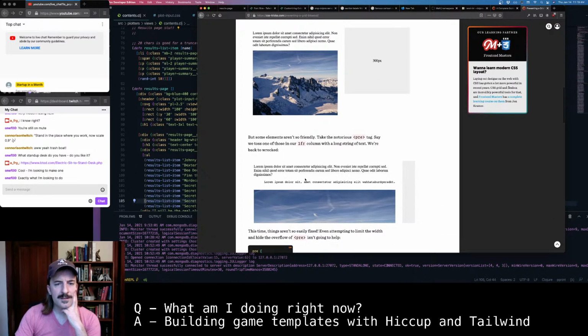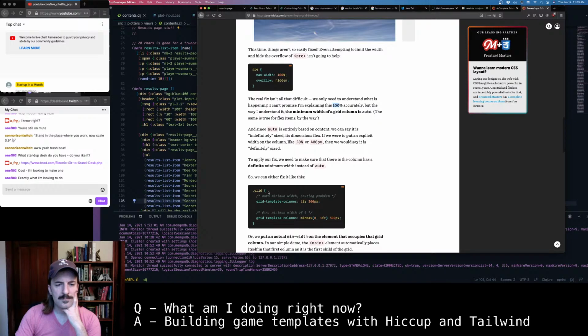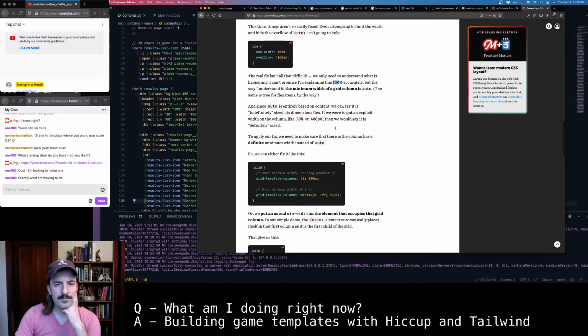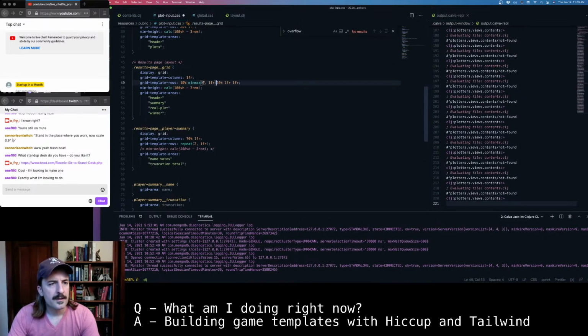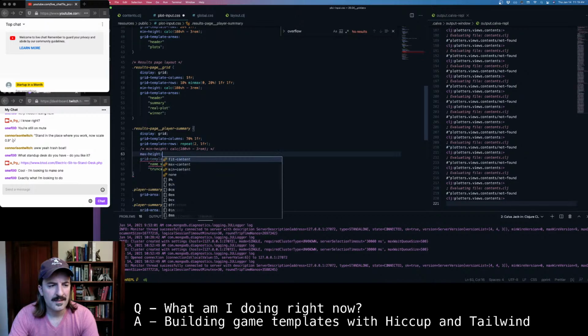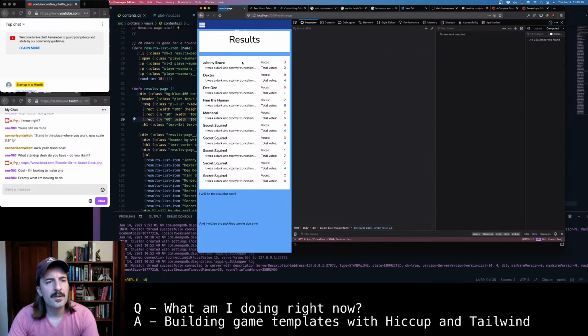Yeah, max width 100%. Min-max 0, 20%. And then we need a max height. Don't think that's going to do it. Nope.